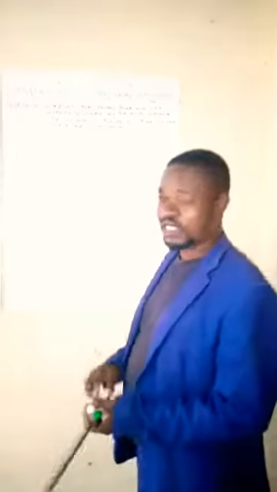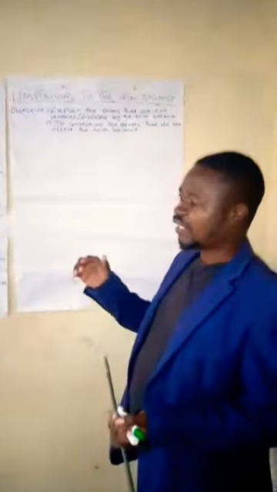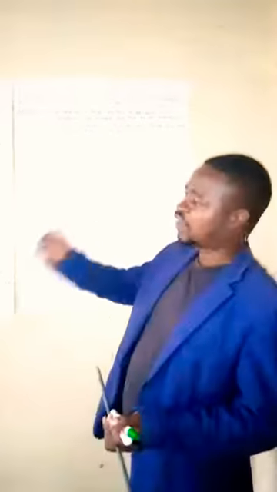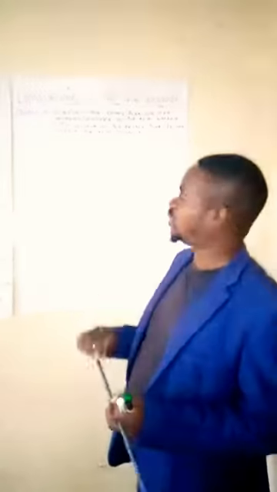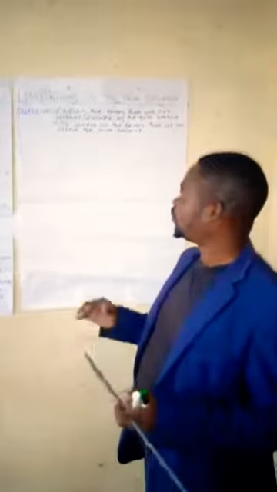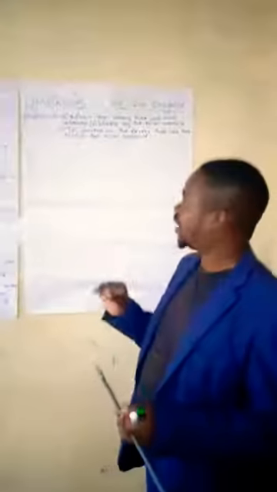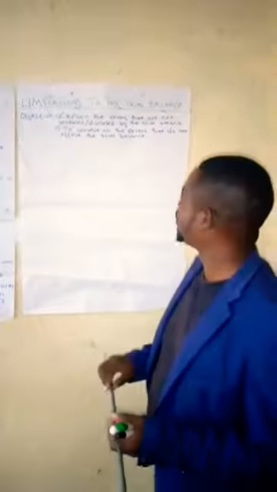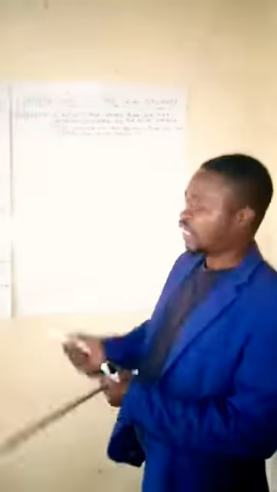As we prepare the trial balance, we have errors that no matter what, they cannot affect the trial balance. We also have errors that do affect the trial balance. But for today's lesson, we'll just concentrate on the errors that are not revealed by the trial balance. So the first error that we'll look at is the error of omission.